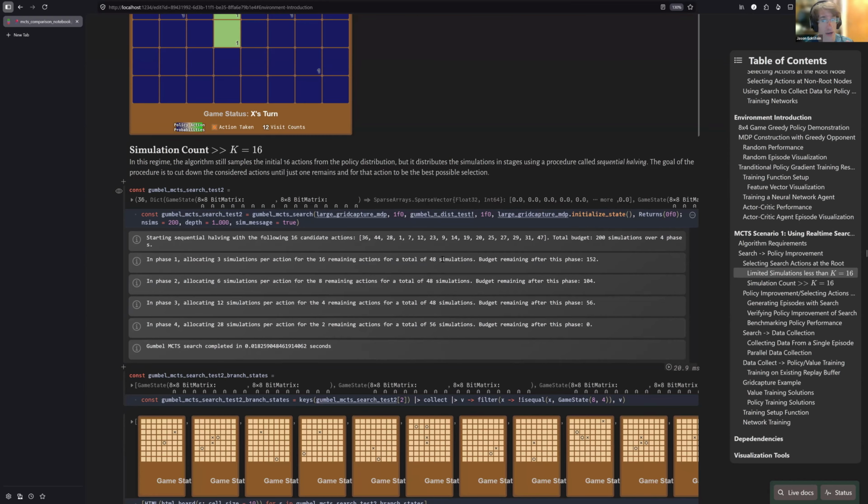It's more trying to distribute the simulation so that at the end of the 200, it knows the best action, right? It doesn't need to make sure that every step of the way it had the best, because we know the budget ahead of time. Like we know what we have to work with. And all we really care about is the final recommendation.